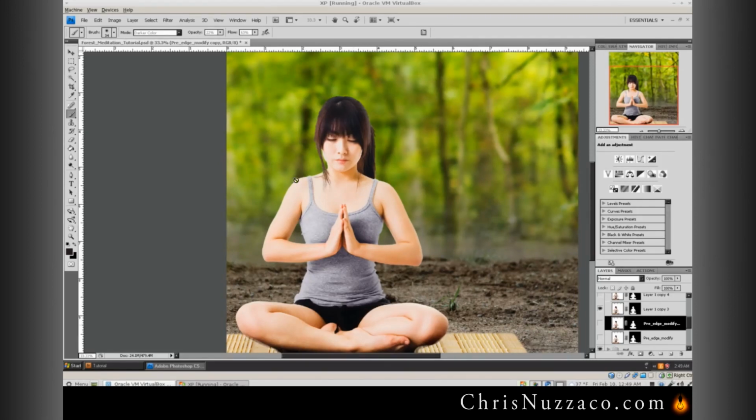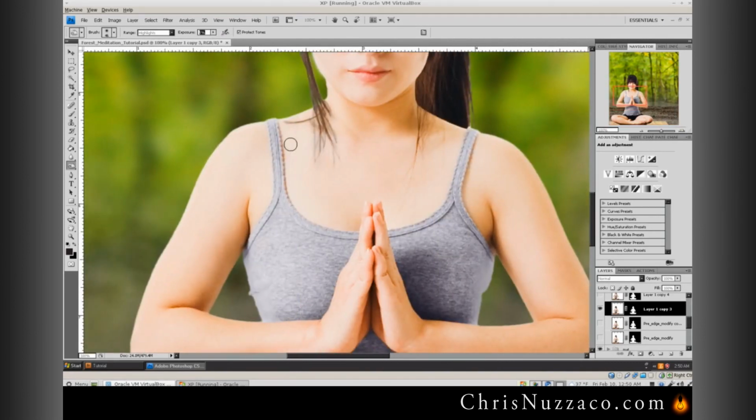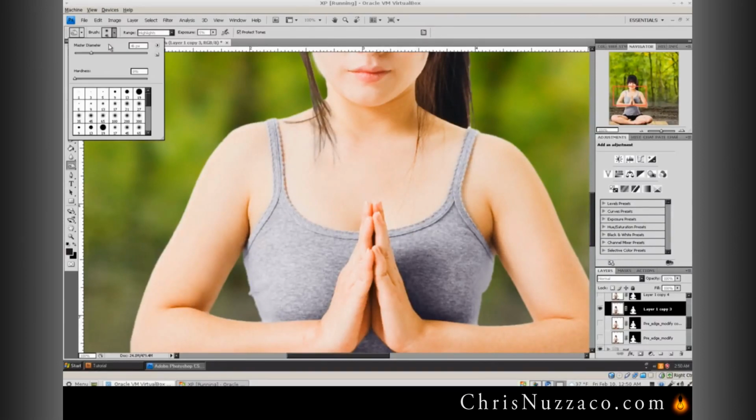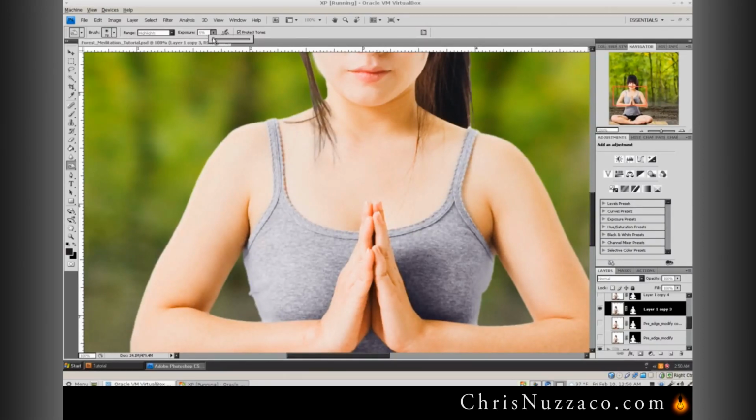and her chest. This was originally photographed with a huge softbox right next to her. So the highlights are nice and diffuse. It's just that they're a little too hot. They don't really match, for example, the matte. It just doesn't really blend in with the ground, and it just doesn't look right. So what I ended up doing was taking a burn tool, selecting highlights, and turning down the exposure way, way low, and going up on these highlight areas here, and very slowly darkening them.